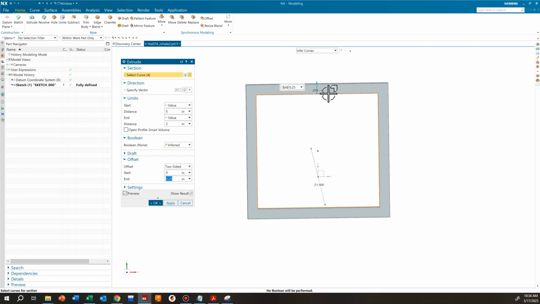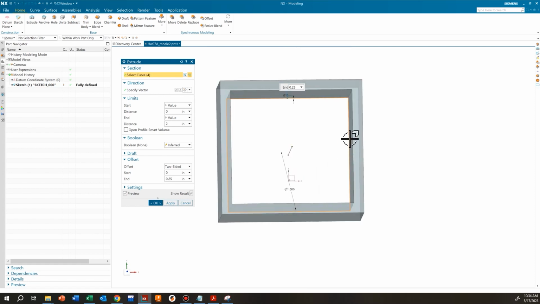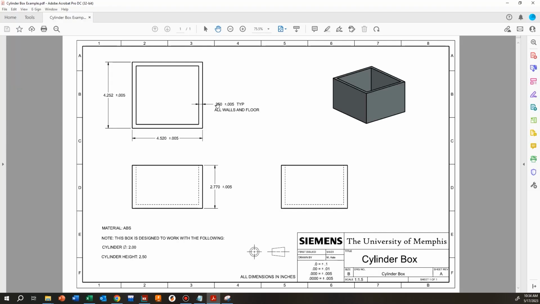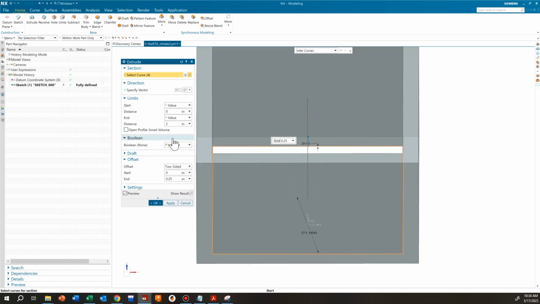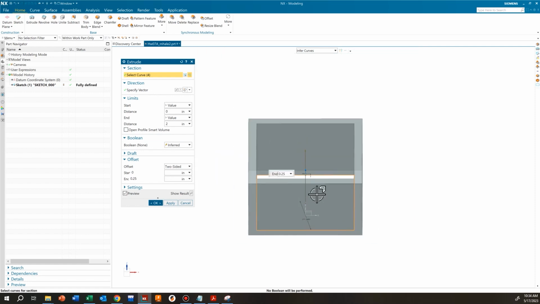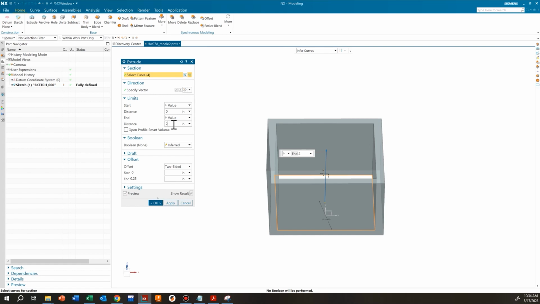So remember, this box that we created is the inside wall of our box. And the shell thickness is 0.25 inches. So we can put 0.25. The distance is the same way that we've been doing the extrude distances before. The only difference here is we're not going to go to an actual value, because what we're told is that the height of the box is always going to be the height of the cylinder plus that clearance. So that's going to be the height of the inside of the box. And that's what we're doing right here. This is the wall of the box.